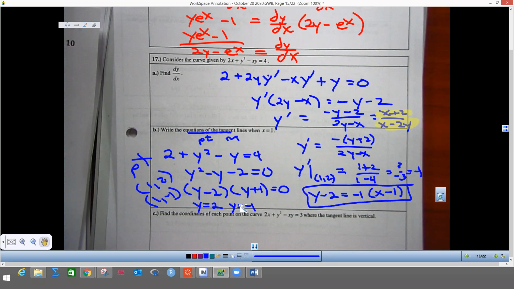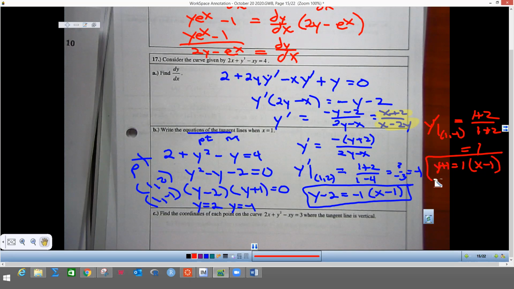There's a second one because there's another point, (1, negative 1), that works. So I'm going to use (1, negative 1) and plug into this. So I want y prime for the point (1, negative 1). And again, I'm using it up here, so I'm going to get 1 plus 2 all over 1 plus 2 again. So this is going to be positive 1. So using this point with that slope, I'm going to get y plus 1 equals, now you can put the 1 there or not, you don't have to, x minus 1.